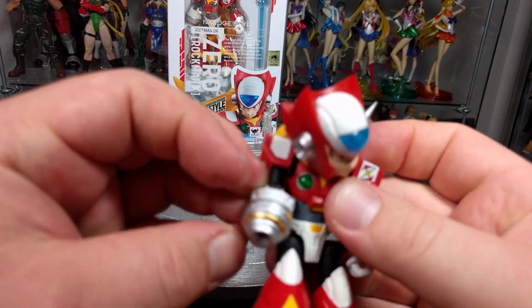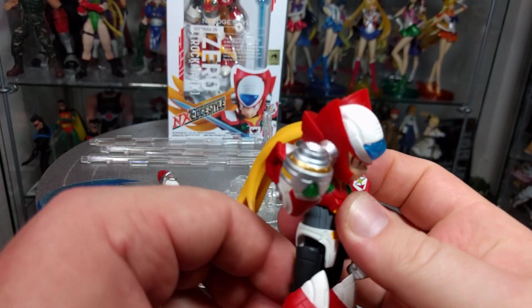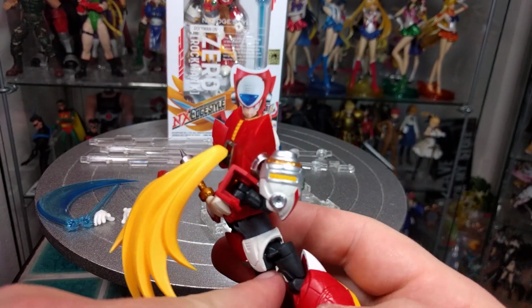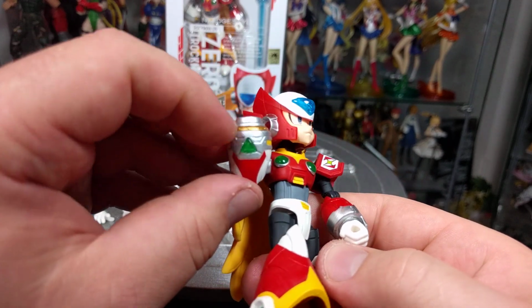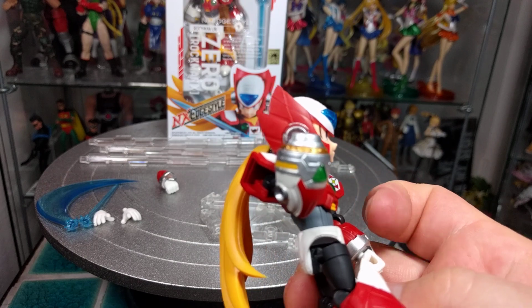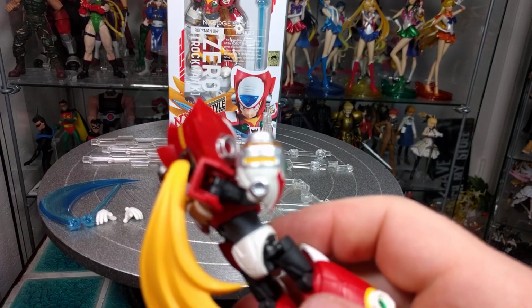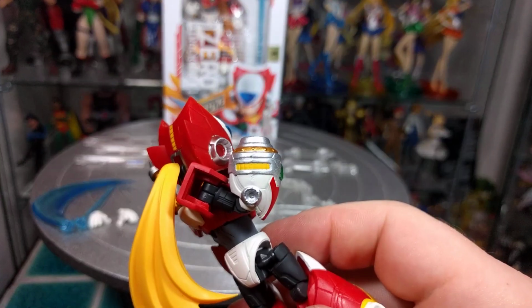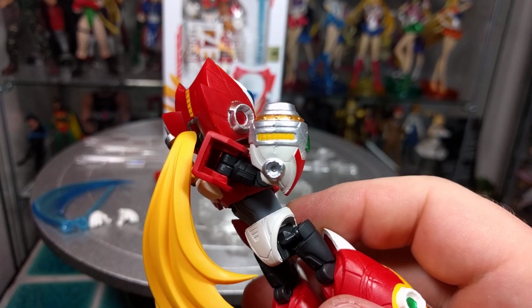Okay, back in there. So he's got a single joint right here. Goes up about this much. So you can do a little bit more than 90 degrees. That's not bad. Oh, another clear part right here. I really like that. The Buster is really nice. It is missing a little green dot here in that circle area, which would have been nice if they had done it. They did kind of cheap out on a few things here.